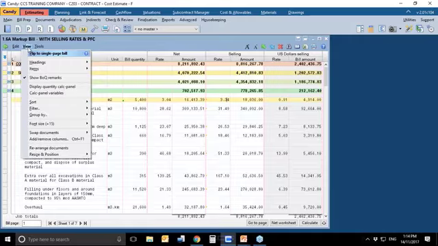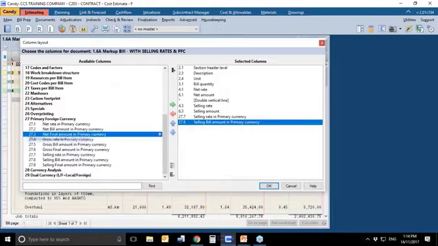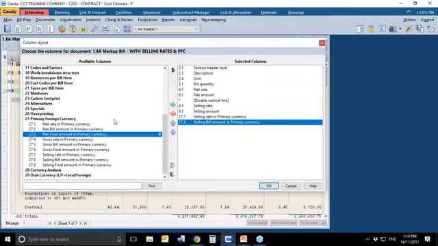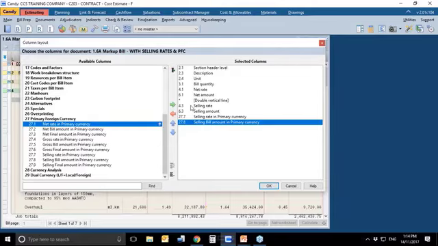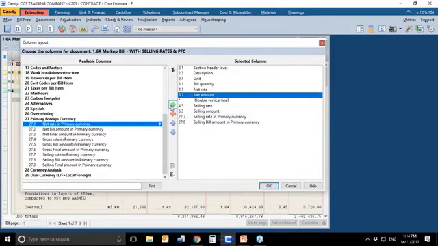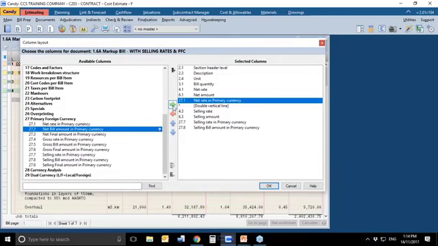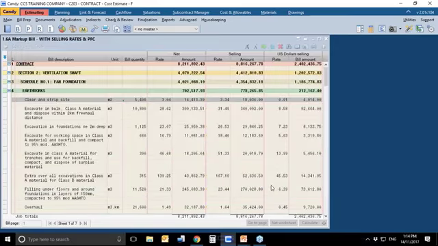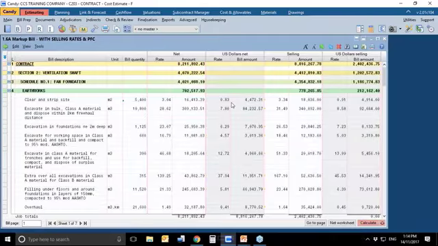I could do this, view. I could add those columns into my layout, view, add and remove columns, and from the column pick list, you could select what column you need. I need my net rate in primary foreign currency and my net bill amount, and I want it after the net rate and net amount in AED. So I select net rate in primary currency, which is US dollars, net bill amount in primary currency, which is US dollars. Again, so there you go. We've added those two columns.